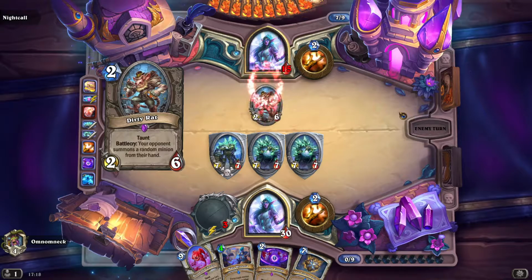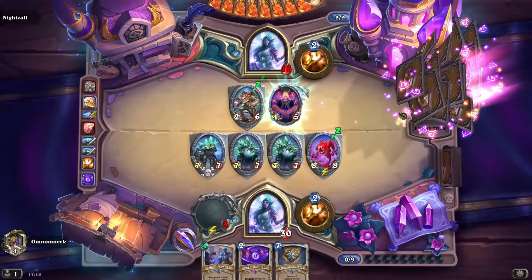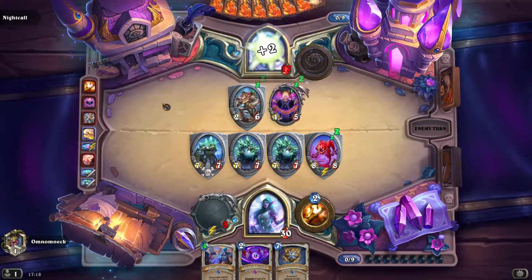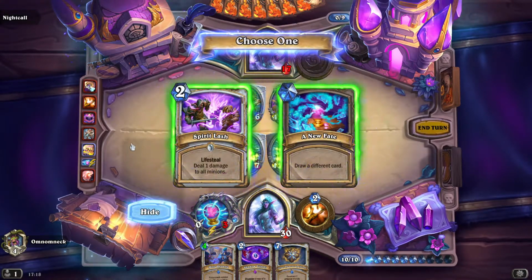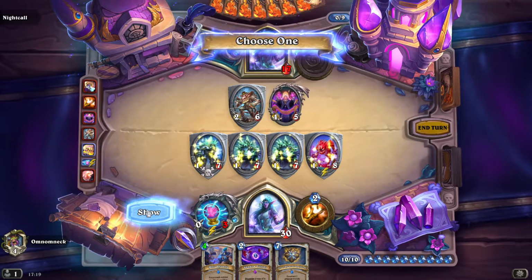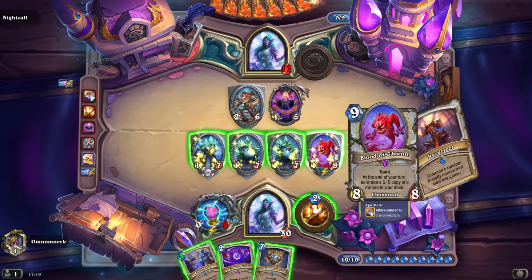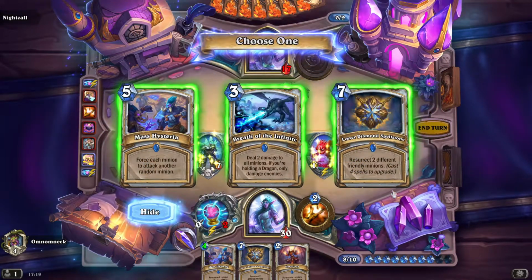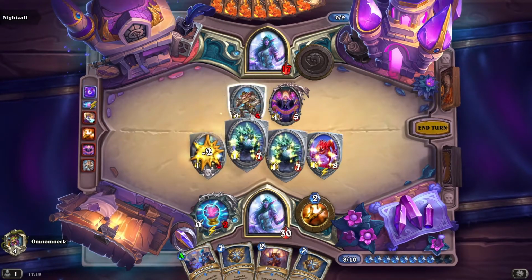Still more tempo than blood. Oh, okay. That was a questionable rat. He's just dead. Okay, he's not just dead with that. Don't particularly want to commit to the board though, because that puts Anduin on top. So, I mean, I don't want that there. I'm gonna hit in because they're all gonna die anyway.